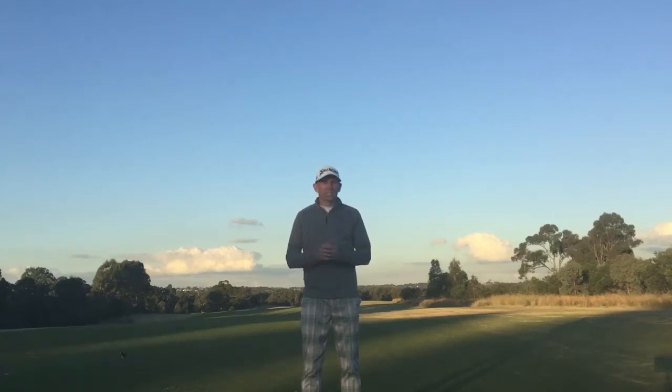We would all like to play our second shots from the fairway. Sometimes that's not always the case. We have to cope with some different lies. So you've got two choices. You can lament about your misfortune and your bad lie, or you can learn how to cope with those shots and get back in play.